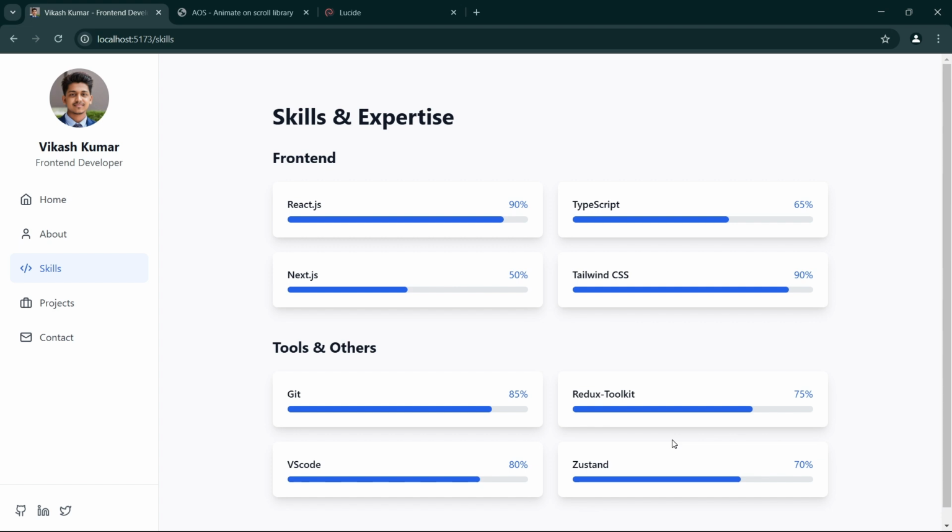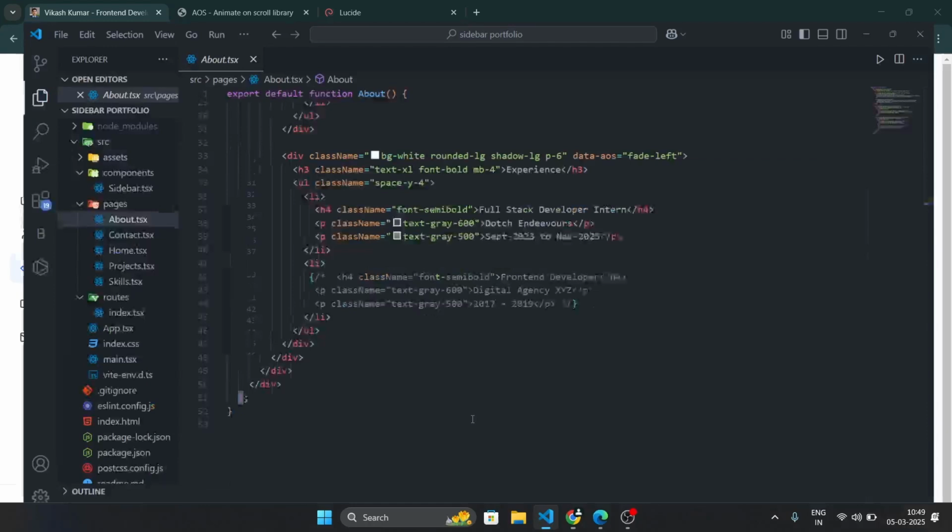So first of all, let's create this. First of all, we create a full-width, h-screen div, right? And then we have created a div. In this div we have a heading, then we have another div, and it will be a column, right? We have a flex wrap, and it will show 4 divs. In the 4 divs we have React.js, TypeScript, Next.js, Tailwind CSS. Similarly, both sections are the same, right? Once we create the front end section, we can easily create the tools and other section, because only the text has been changed, but those two sections look the same, right?